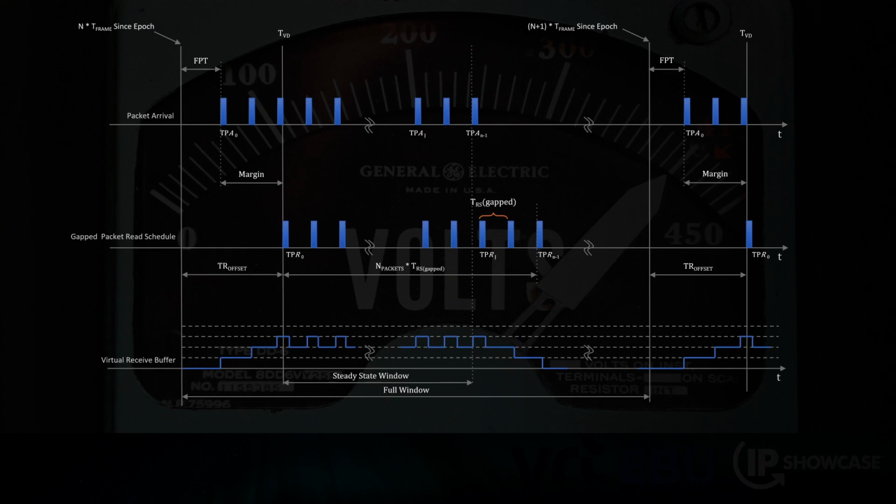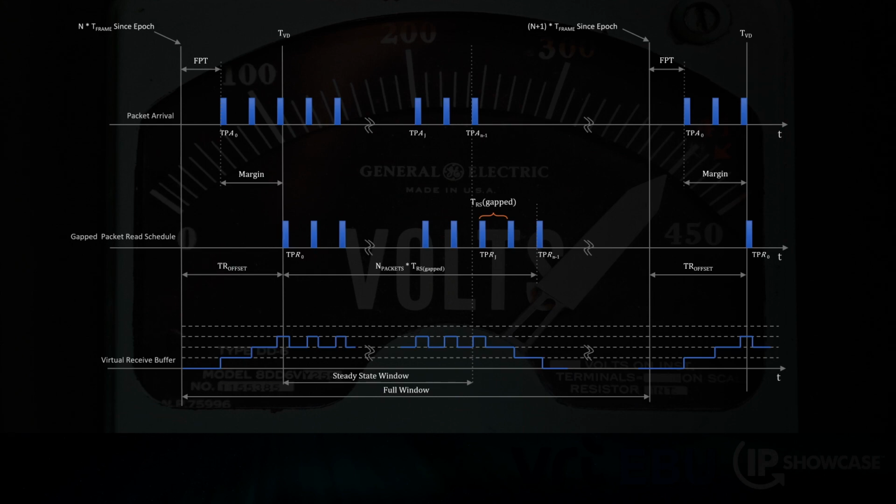So we try to describe all of these things, and we even said there are ways that you can measure and still don't get the same number. How is this? Well, some clever colleagues within the test and measurement industry said, you have the full window where you can do the measurement, the full frame, even before the gap and at the end. But maybe there's the steady state window where you see this nice block wave going around the middle of your receiving buffer. This is maybe also an interesting piece of information to only look over there. Some of the measurement kit was only looking over there. Other measurement kit was looking over the full frame.